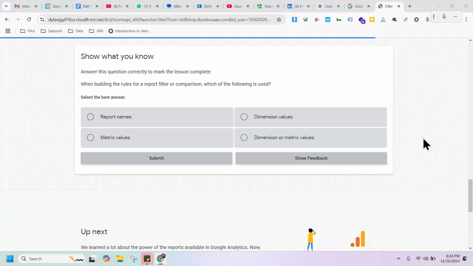And select. It's either this one or this one.